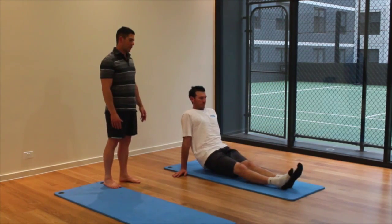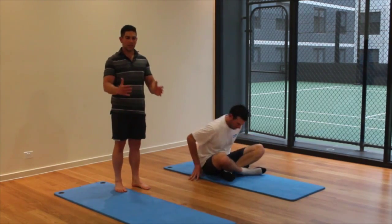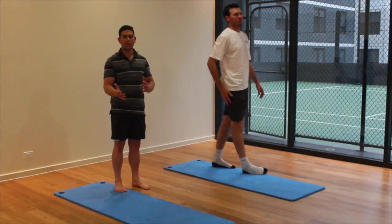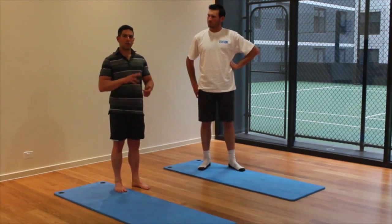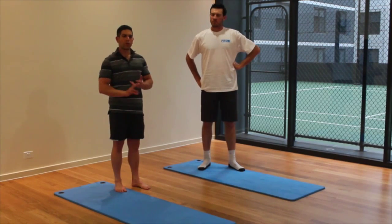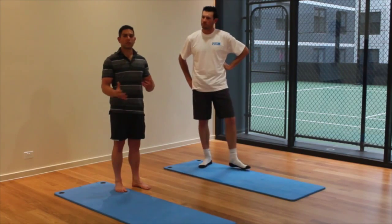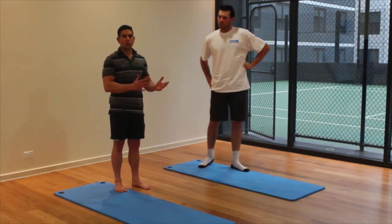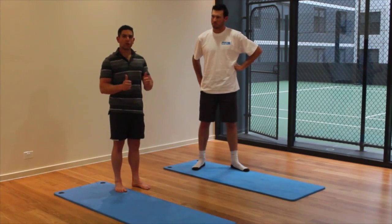And relax there. So around about 10 repetitions for each exercise. If it's an exercise that involves left and right side, do 5 on each side, 5 left, 5 right, so 10 all up. And you can repeat it once, twice, or 3 times through. And this is a great one to do at the end of your session or as a standalone session between your practices or between your games. Enjoy and get that core rock solid strong.